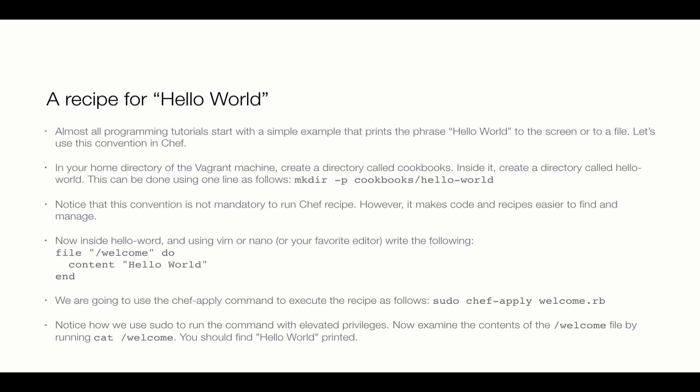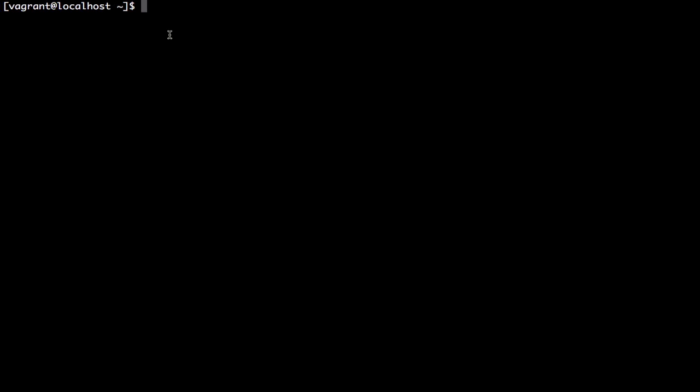So based on this, we are going to write a recipe for Hello World, the same thing that is done in almost all programming languages. This is the first well-known example. So in the home directory of the Vagrant machine, I'm going to create a directory and call it cookbooks first. This directory is going to be used to host all our recipes that are going to be written in this class. It is going to host our first recipe, which is Hello World. So here we are at our Vagrant machine, and we are going to make a new directory that we're going to call cookbooks, like that.